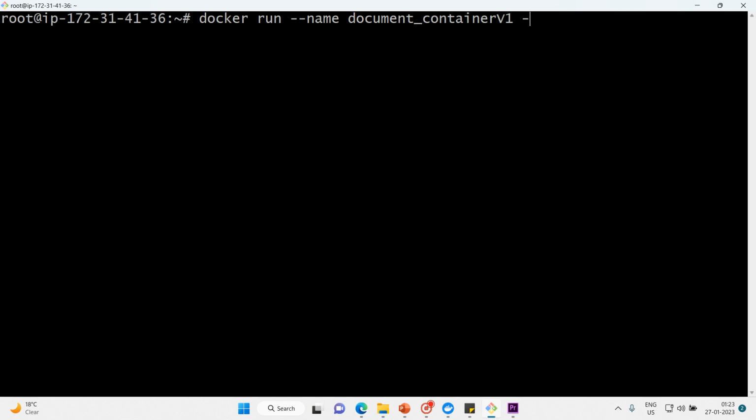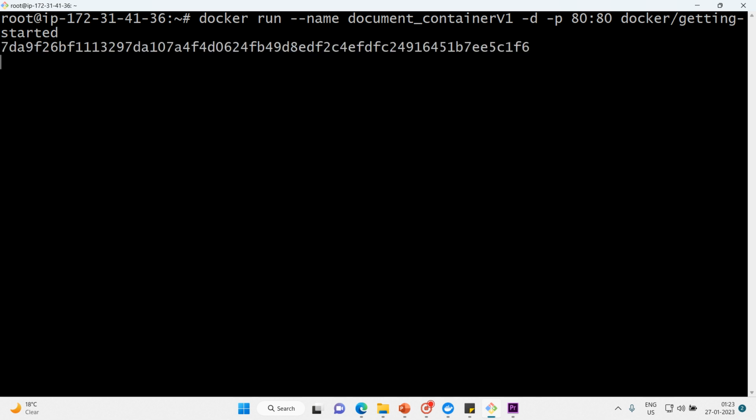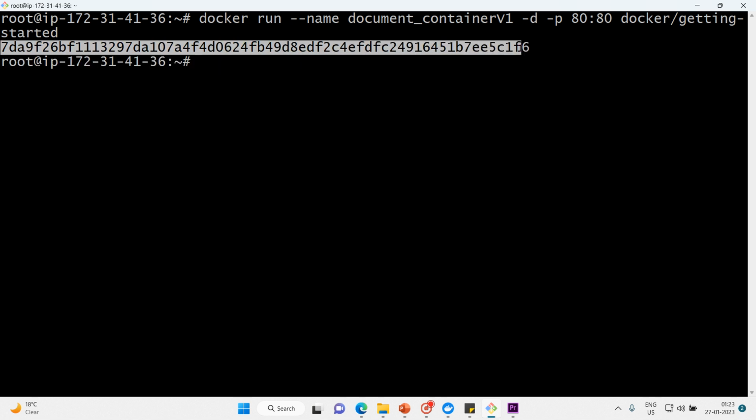Then detached mode and port mapping, port 80 of the host machine with port 80 of the container. Then the image name is docker getting started. Let me execute the run. The container has been built, you can see that here.